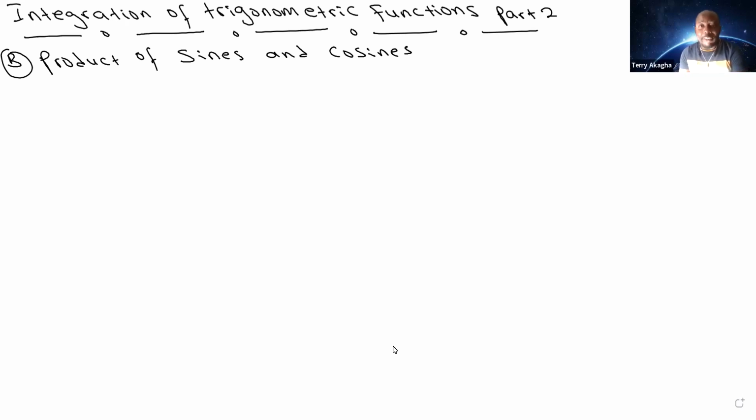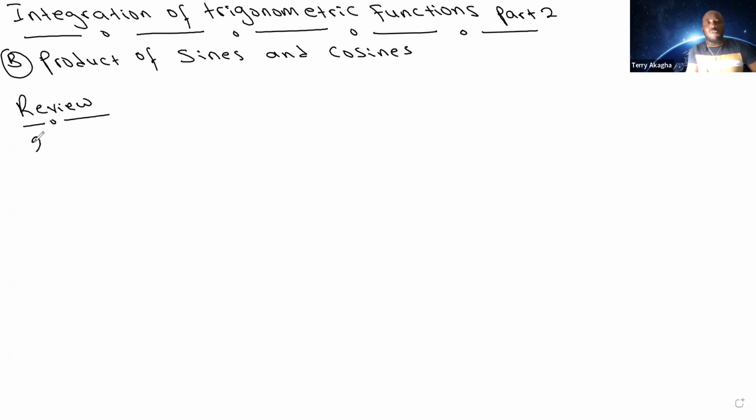This is going to be the last video in the further integration series. And whoa, it's been a long series of videos. We're going to end it with a product of sines and cosines. The last video was on powers of sines and cosines. And like I said, I'm going to be using the trig identities here to solve it because it's simple. Just to remind us of all the trig identities, I'm going to do a quick review.